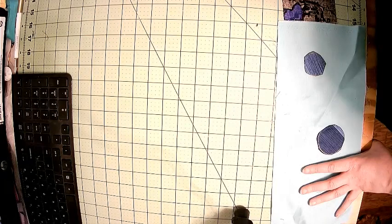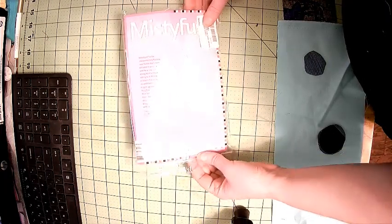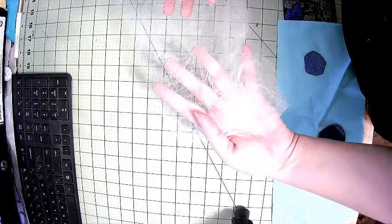Before we get to our last step, which is assembling our Fun with Fuse project, I'm going to show you our last product available in this kit, and that is by Misty Fuse. This is one of the most unique fuses I've ever worked with and is probably one of my favorites. When you take it, it's going to look like a spider web, or the fusible without any paper backing.